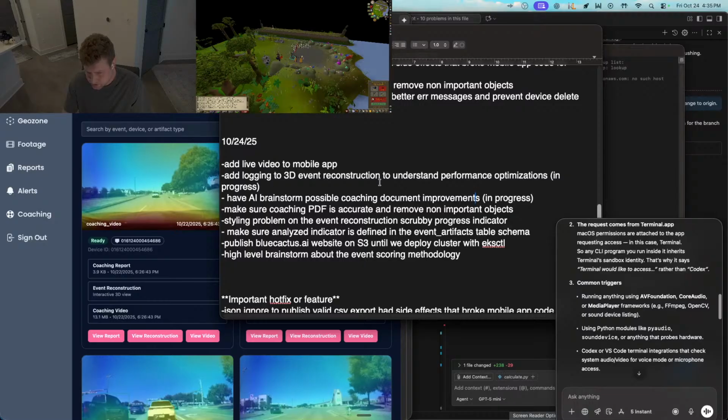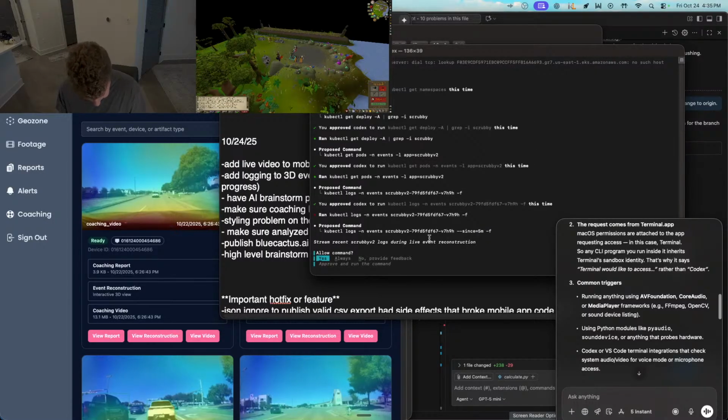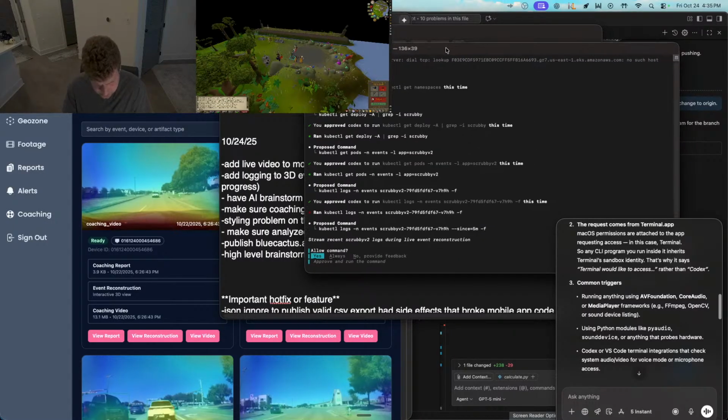We're using a buffer for this progress bar, so the fleet manager can skip backwards or forwards. We're trying to open up those logs, and then we're going to review the logs together with Codex. At the same time, we're brainstorming on how to improve the coaching PDF document.